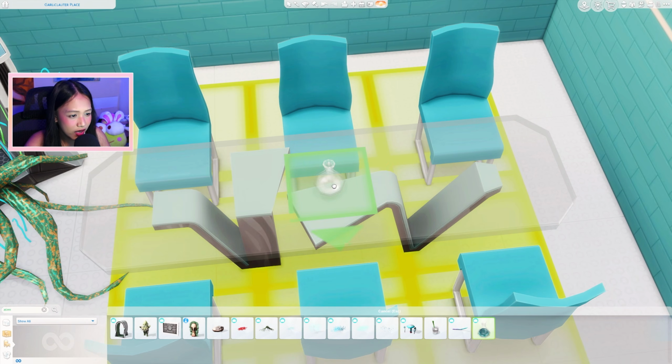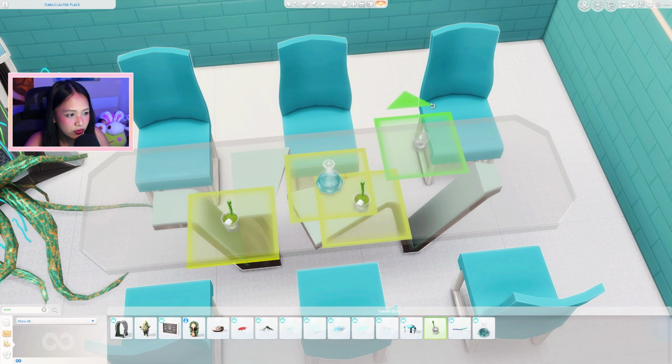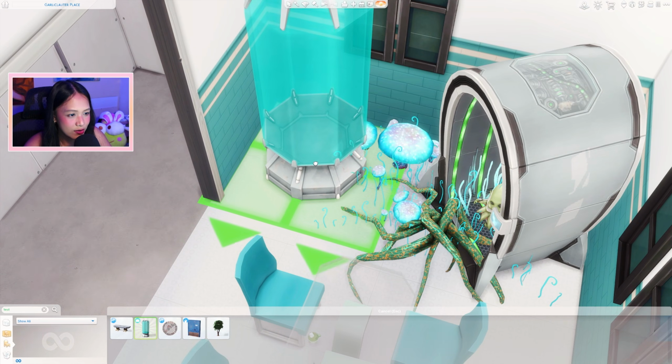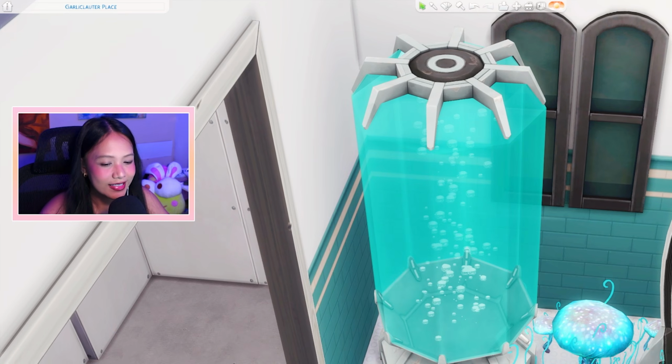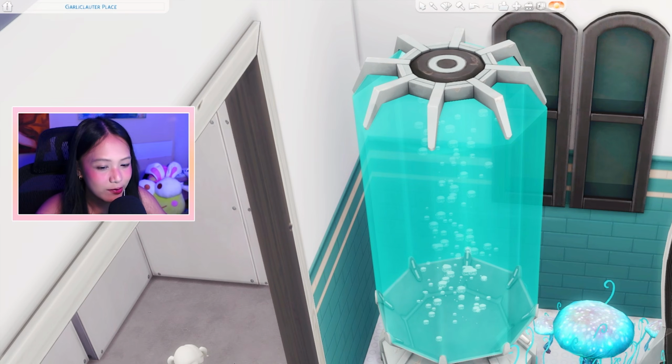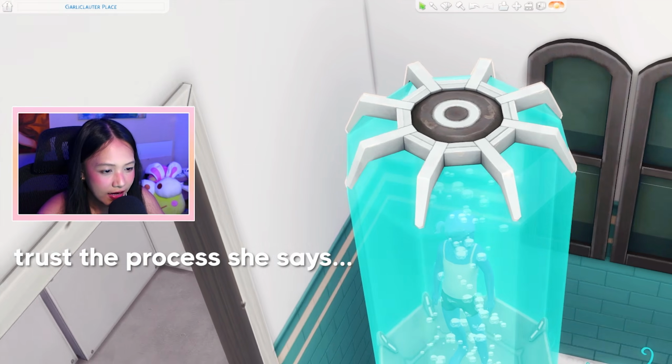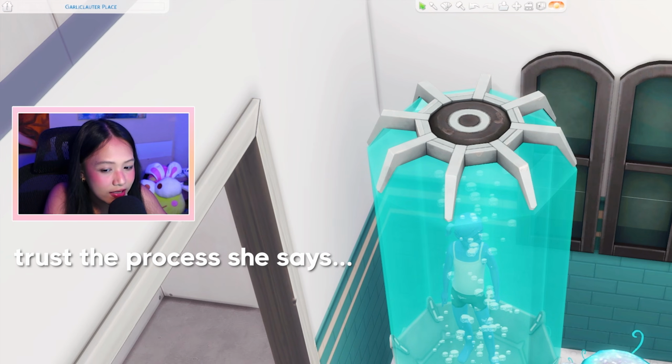Alien aura? That's the first time I've actually ever seen that. I don't even know who would want to drink alien juice though. That's gross. There is this test tube from Get to Work. This is going to look morbid, but trust the process. I will be putting this human in here. She's stuck in here now. That could probably be their experiment.